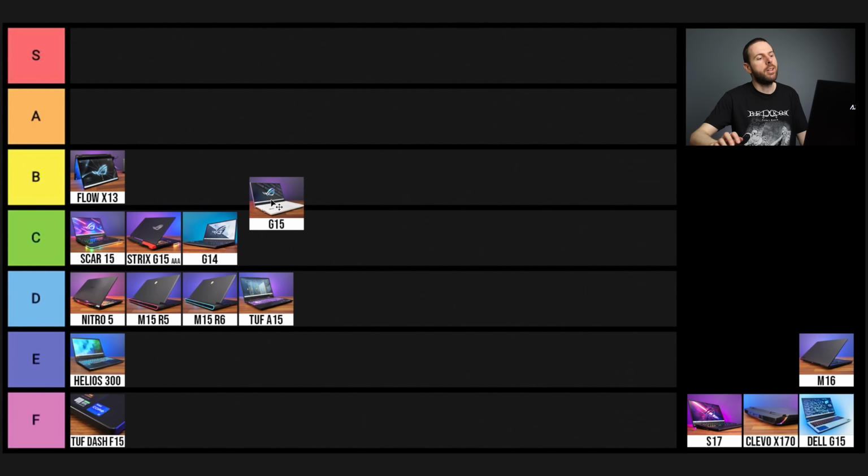Yeah, it kind of sucks that you can't upgrade all the memory, but at the same time, I'm pretty sure you can get it with 16 gigs soldered to the motherboard. And the fact is, for most gaming laptops, if you have 16 gigs soldered and 16 gigs in the single SODIMM slot, you're still going to get dual channel 32 gig. And personally, I can't really see 32 gig being a capacity limit for gamers. Sure, if you're a content creator, it's a completely different story, but we're focusing on gaming in this video.